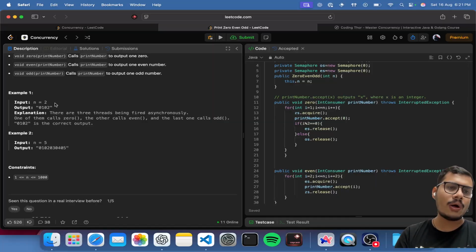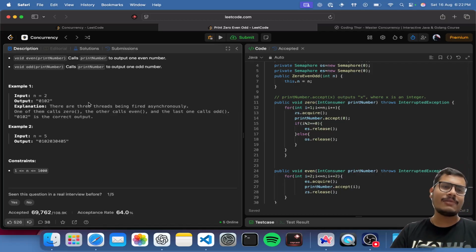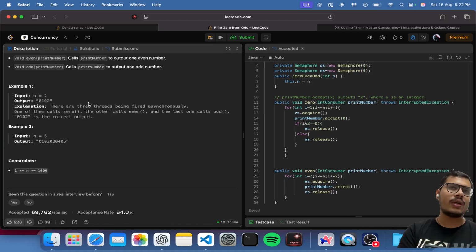If the position is odd, I'll print the odd number, and if the position is even, I'll print the even number. If just before 0 an odd number has been printed, next I'll print 0, after which I will print an even number. It alternates between odd and even, but in between, 0 is constant. Whatever the function call, if the zero thread has been called n times, I just cannot print all the zeros. I need to wait for at least an odd or even number in between so that I can proceed with one more zero thread.